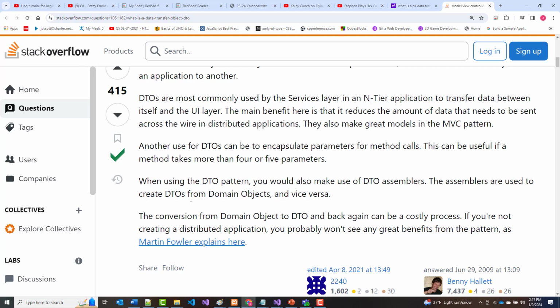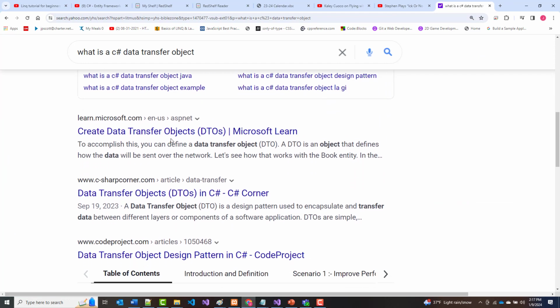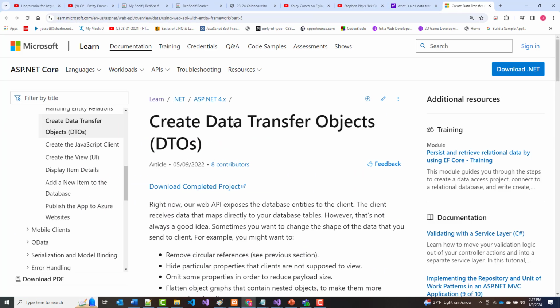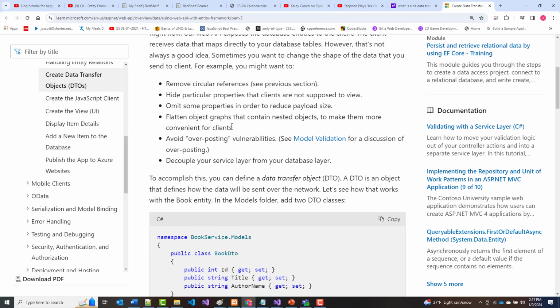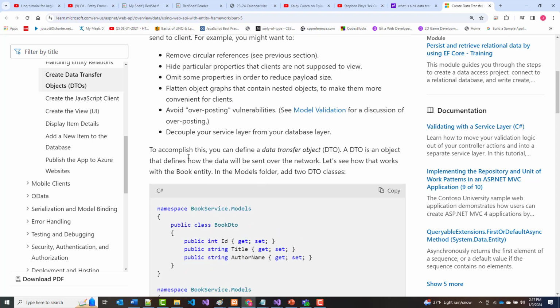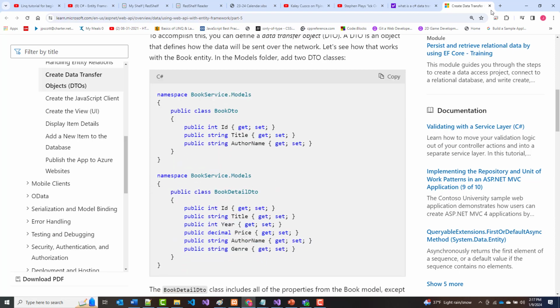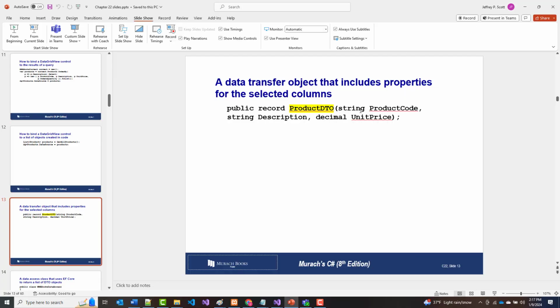They can encapsulate parameters. Okay, I'm looking for a very simple definition, and that was not it. All right. A DTO is an object that defines how data will be sent over a network. And there's an example here. Okay, I don't want to go any further than that.